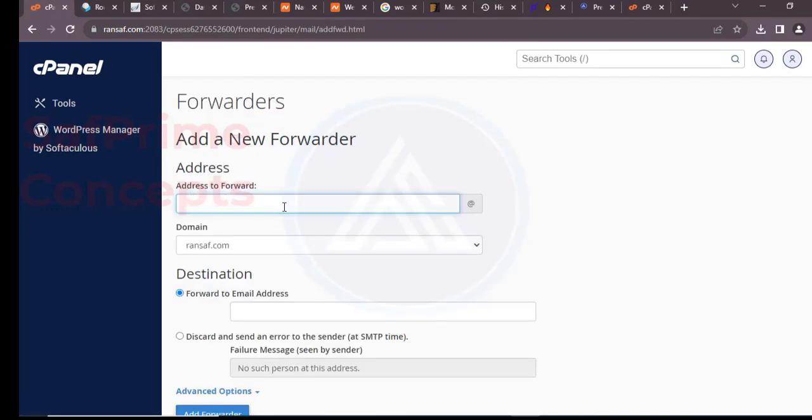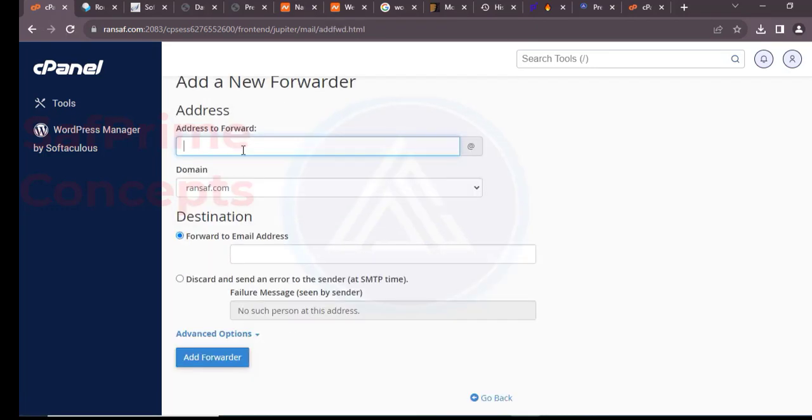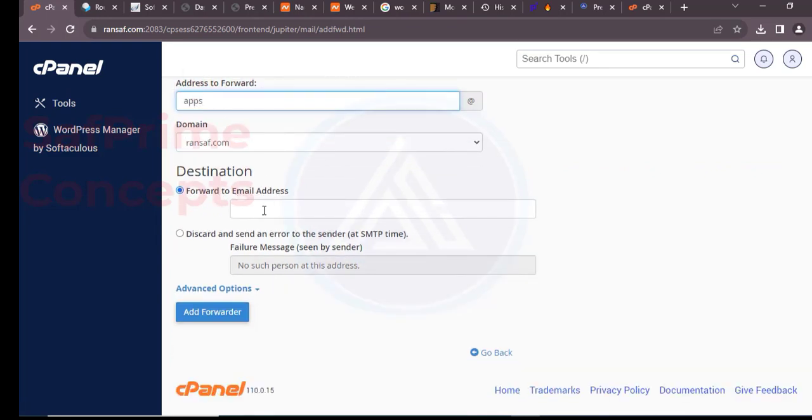So let's add forwarder. Address to forward. So which address are we to forward? Apps@transaf. Then destination. So whenever a message comes to apps@transaf, we want to add an email we can access on our phone. Though the webmail now you can access on your smartphone, but if you don't have those settings and apps installed on your smartphone, you can go by this forwarding.